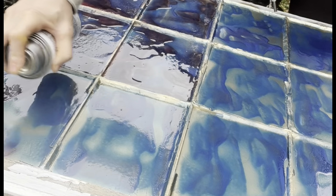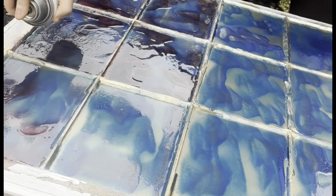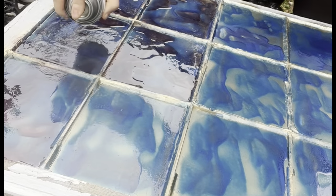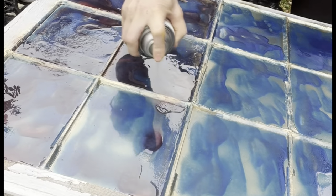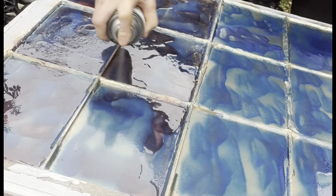I feel that stained glass has that iridescent mixed look of colors, but I think everyone's taste could be different. So it's just trial and error and experimental.